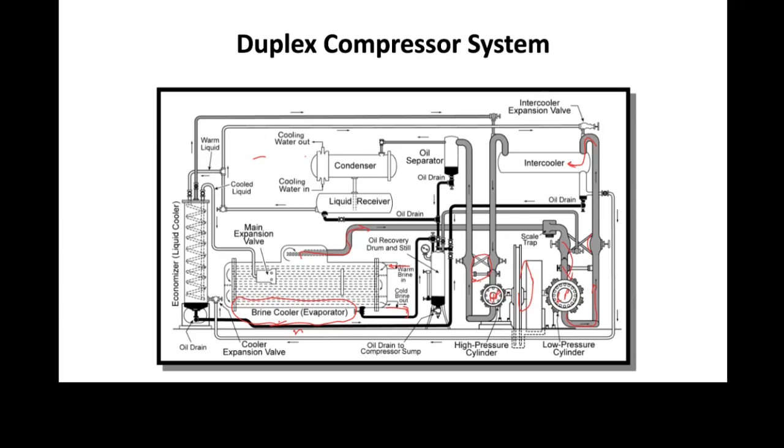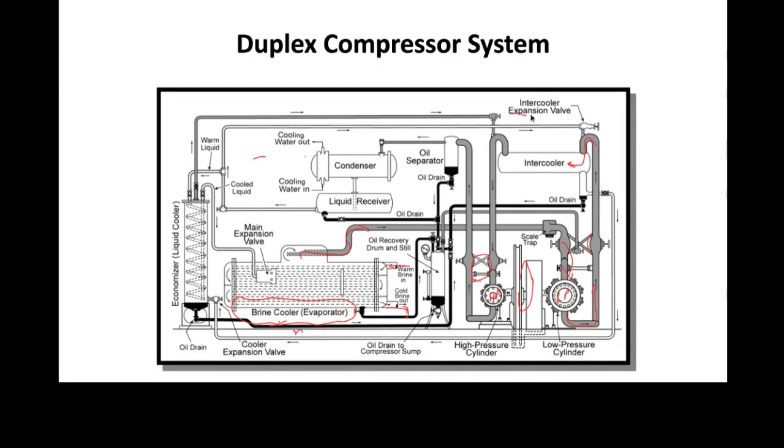The Pan Global gives you some wrong information. The Pan Global says this is no longer done. And I've got to tell you, it is done. Direct liquid injection intercooling is maybe the most significant form of intercooling that is used in industrial ammonia refrigeration. It's very important. And I'll show you a picture of exactly what this looks like, okay?